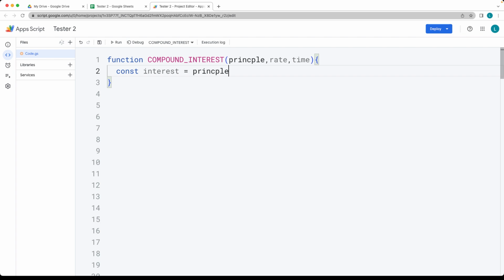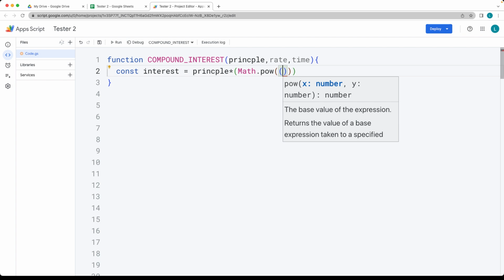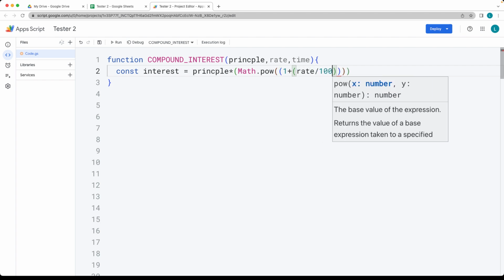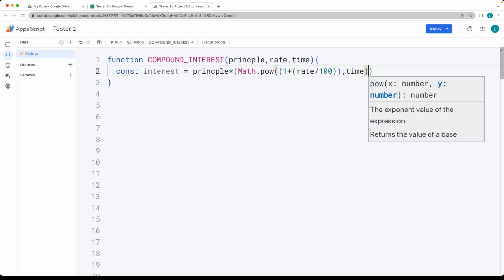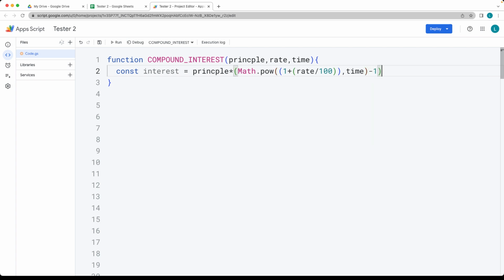So we've got the principal and we're adding it into this formula, using the math function, the POW method, the power method. We take 1 plus the value of rate divided by 100, raise it to the power of time as the other parameter, and then subtract 1 from it.